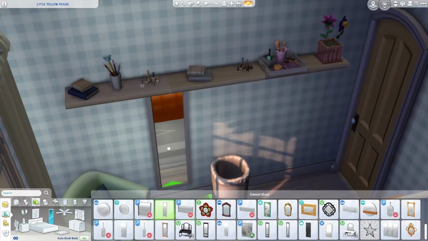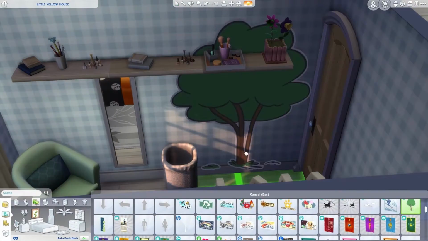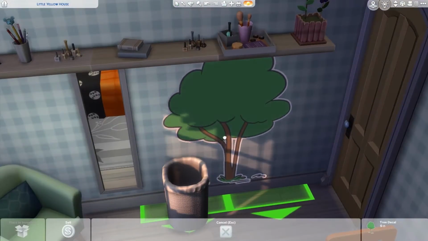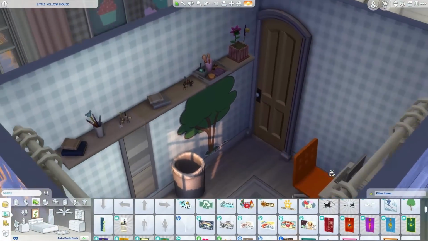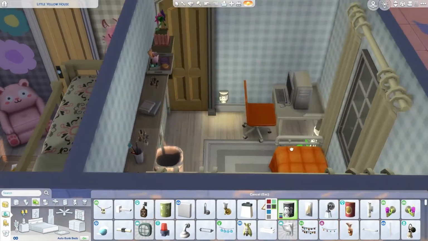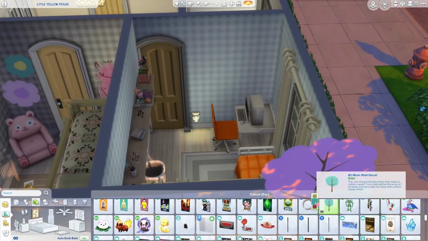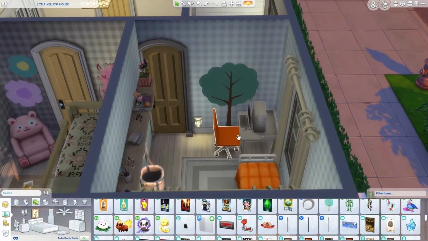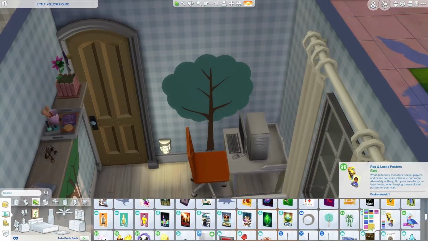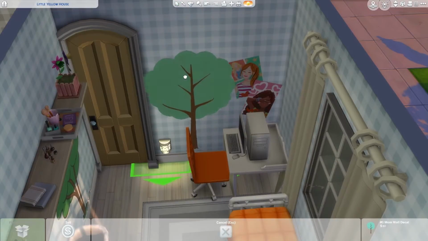Yeah. And then I just put in this little mirror so that they can look at themselves when they get up in the morning if they want to. And then some decorative trees on the walls. Because I feel like both the children will be actual kids. They're not going to be teenagers yet. So I was building this for kids, and I wanted to make it look like a kid's room. So I added in lots of posters and lots of those trees.